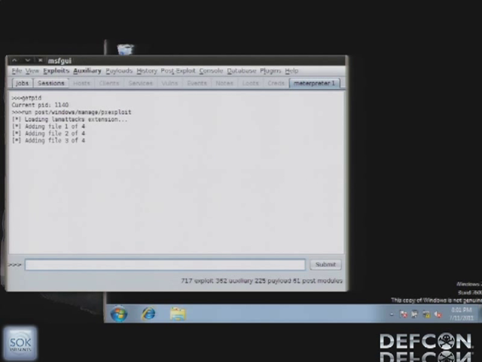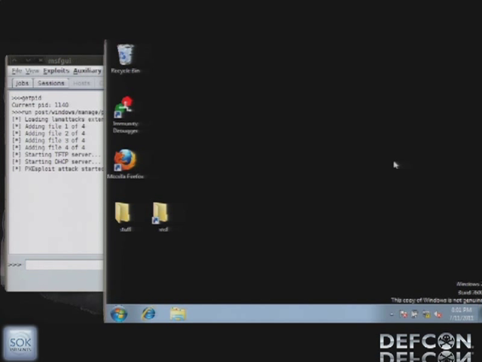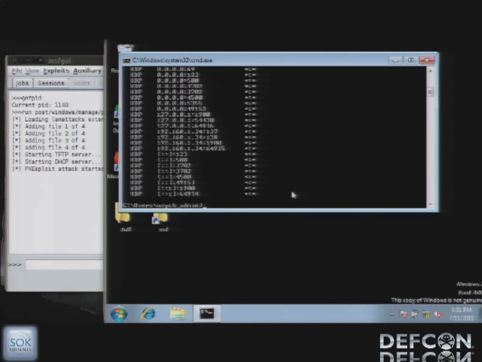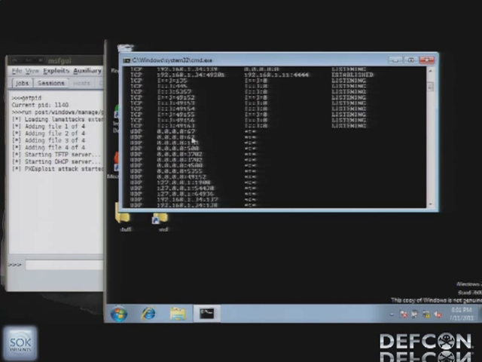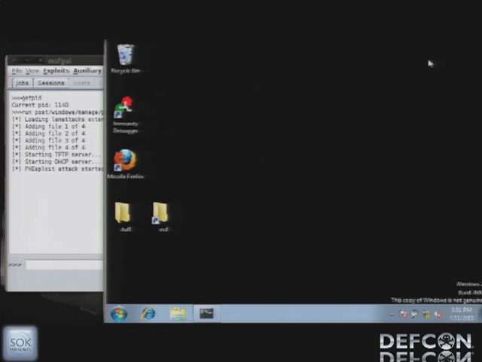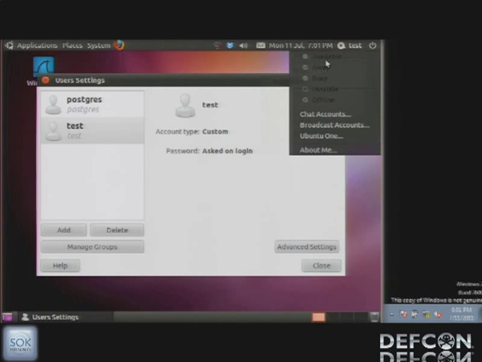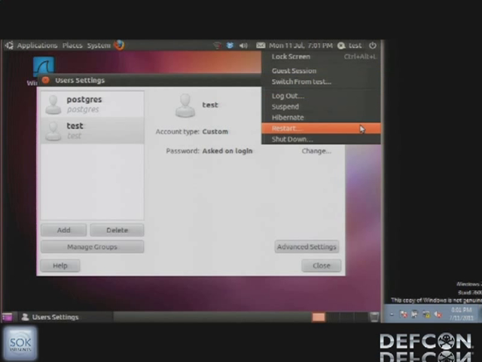What I'm going to do is I'm going to run the Pxesploit extension. It's going to load up the extension, load up the 4 files necessary to serve, then it's going to issue the commands to start the TFTP and DHCP servers. And we can go ahead and see this in netstat, so you can see they're running on this system. We can set advanced options for which IP to serve back, file name, stuff like that, but we don't really need to.